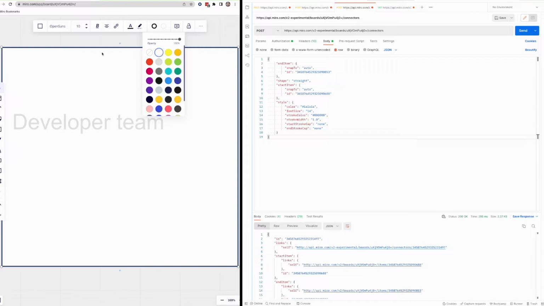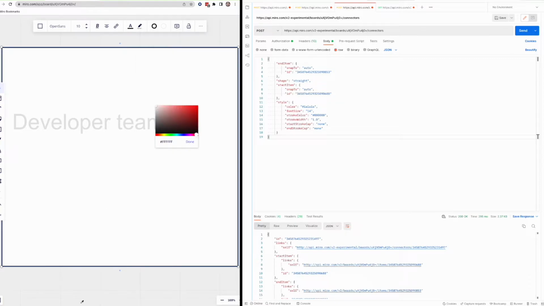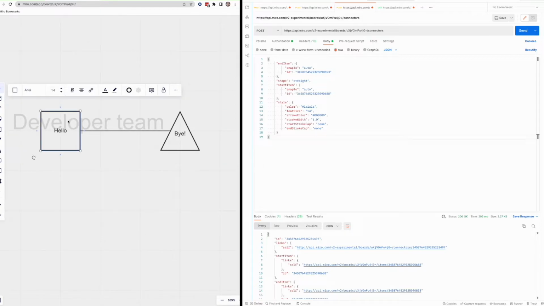Let's see here. But I mean, the first color in the color picker is transparent, right? The FFFFFF, is that what you mean? No, I mean in the actual color picker with the preset colors, the first one that's struck through, I think it's transparent, no? This one? Yeah, this one. So if we choose that color both for the stroke and the fill, then it will be invisible, no? Yeah, I guess I'm just wondering, is there a hex code associated with a transparent option here?